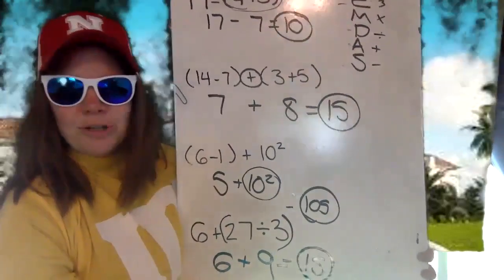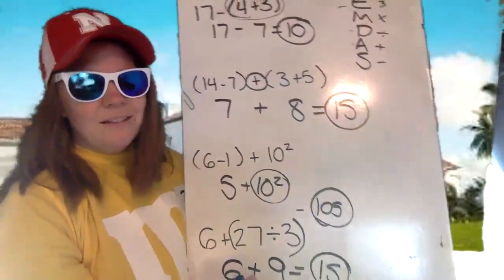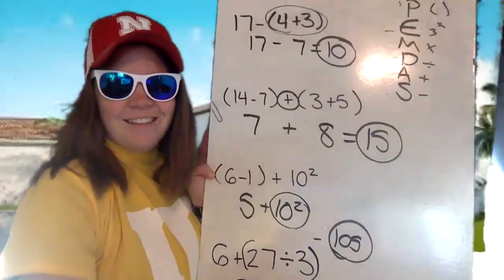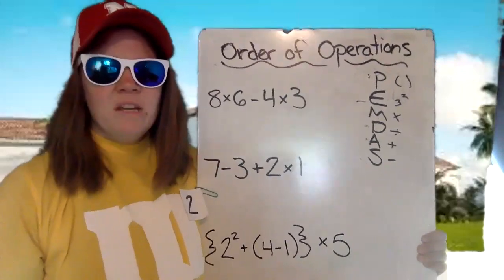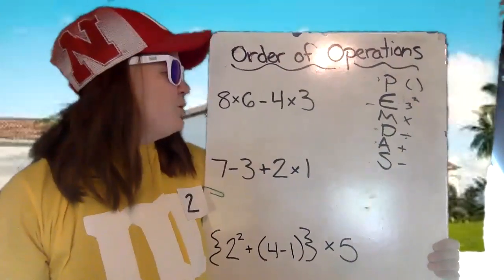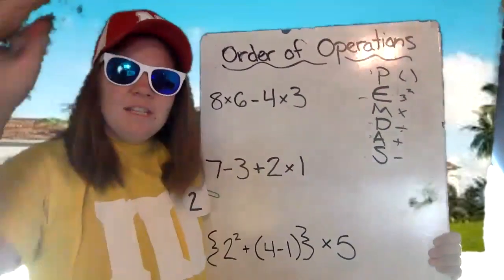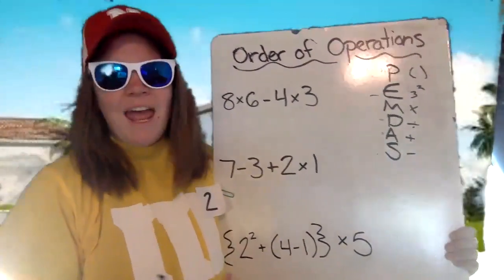There we go. All right, we're going to try a couple more because these ones are a little bit on the easier side. We're going to try some tougher ones. You ready? I think so. Let's do it. All right, here we go. So we got this. We're using PEMDAS. Remember, please excuse my dear Aunt Sally, or parentheses, exponents, multiply, divide, add, subtract.